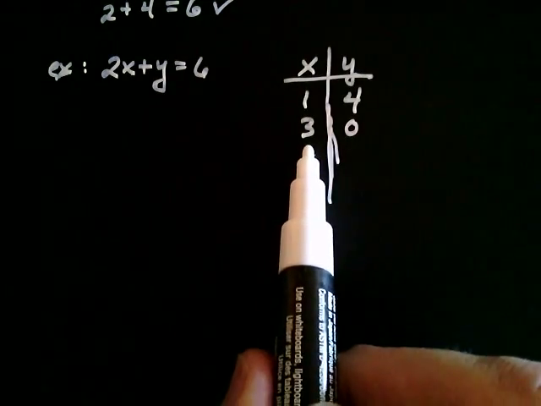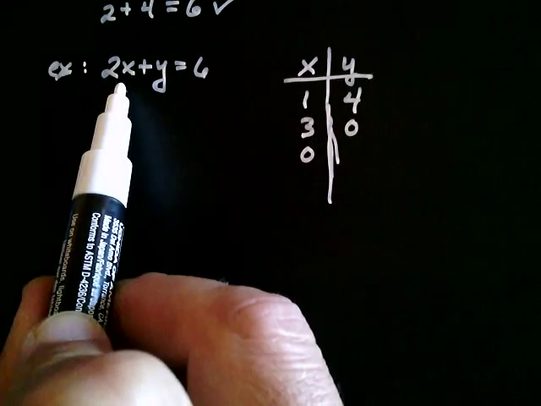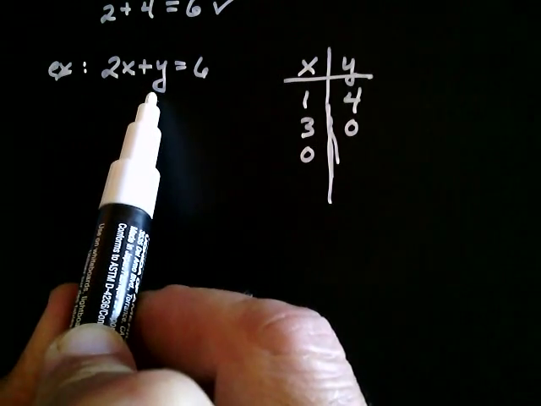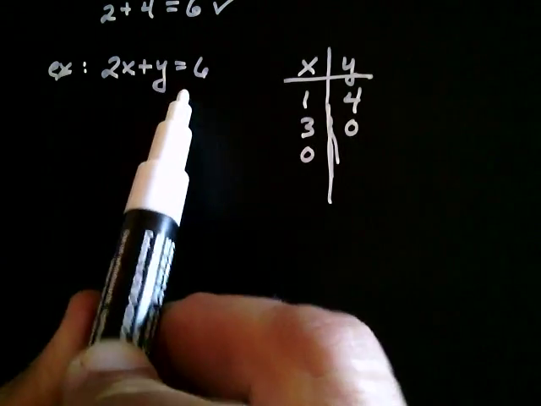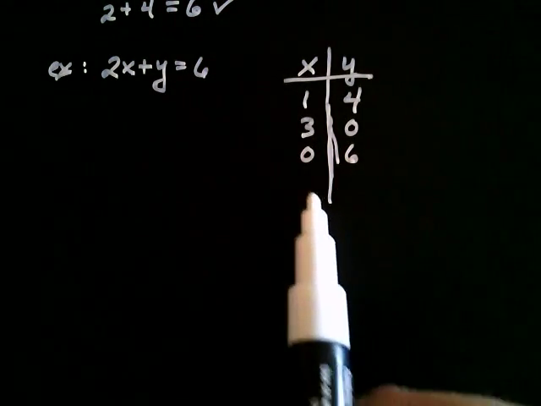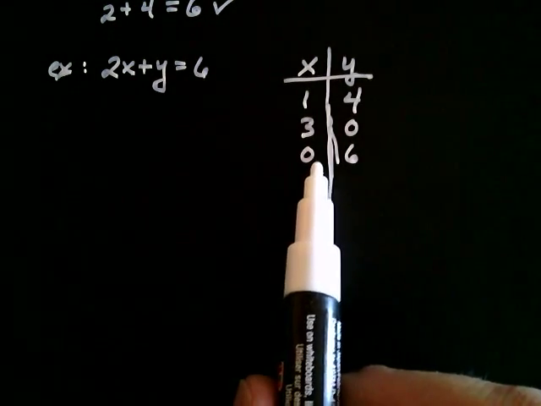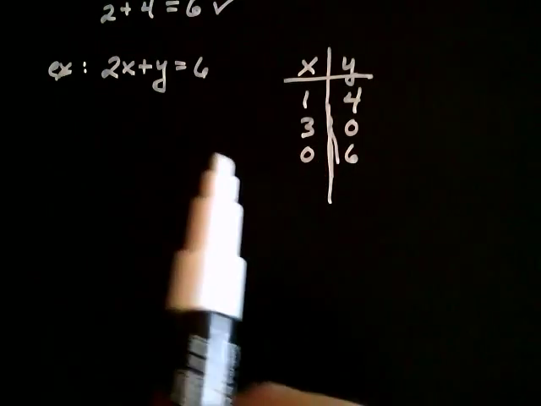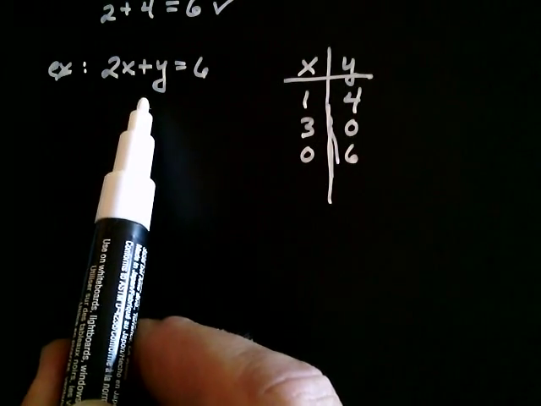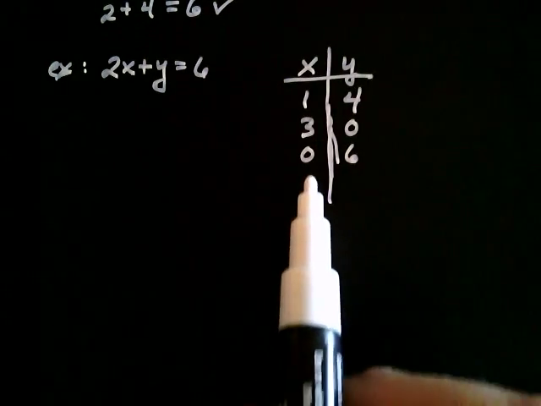And you might say, oh, I can play that same game the other way. I can choose x to be 0. And if x is 0, well, 2 times 0 is 0. What would y have to be? y would have to be 6, because then 0 plus 6 would be 6. So those were sort of easy pairs because if one of the values, x or y, was 0, then it was quite easy to find out what the other variable had to be.